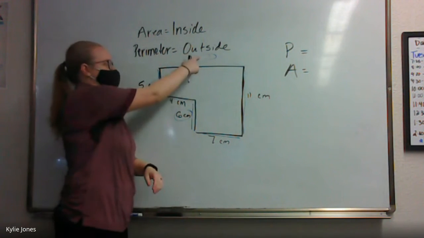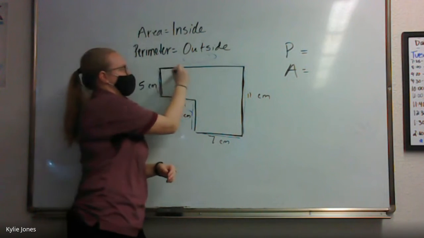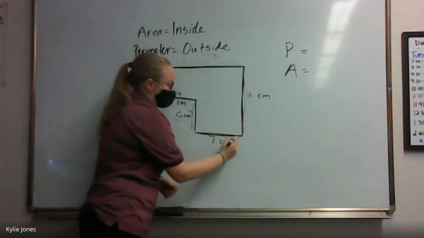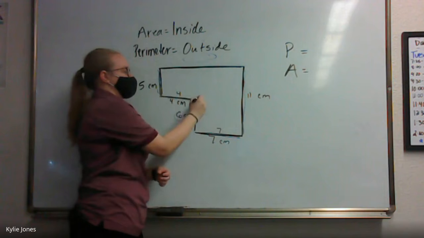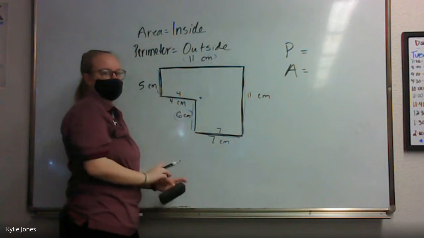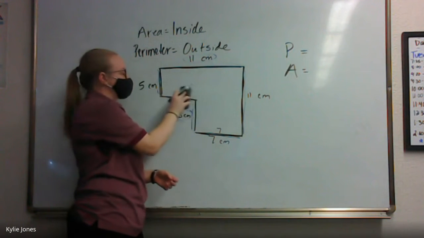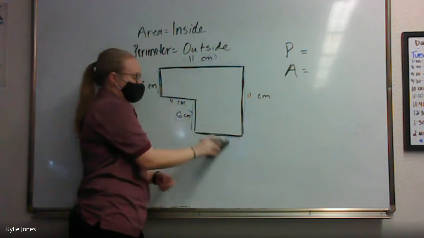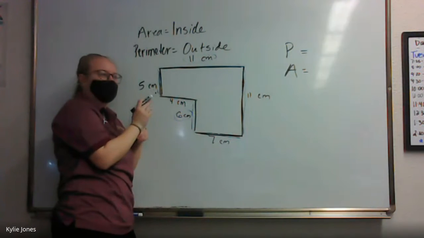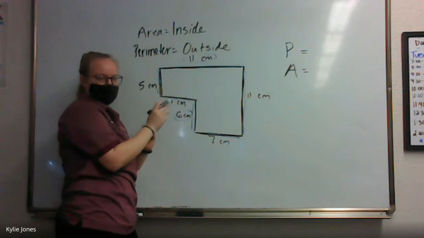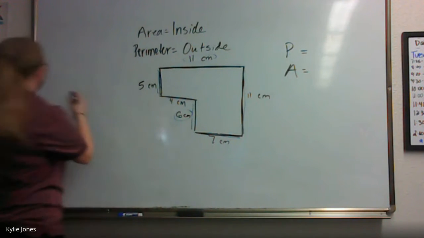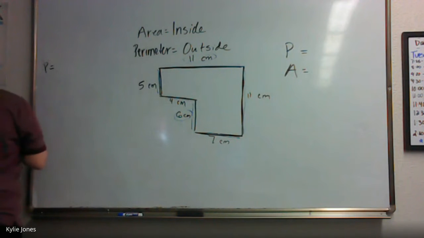Now we're missing this top one. Again, we have enough information to find this full length because we have this side length, which is 4, and this side length, which is 7. So we need to add them to get 11 centimeters. 11 plus 11 is 22. Hang on. You are right, but hang on. So now that we have all of our side lengths, we can find the perimeter pretty quickly. How do I do the perimeter, though? What do I do? You have to add all this stuff together. Add. Okay.